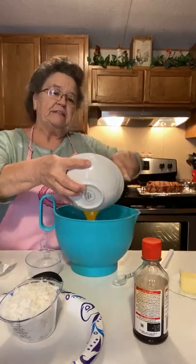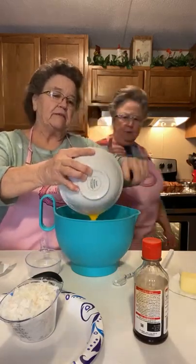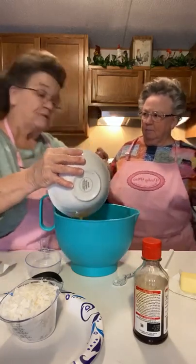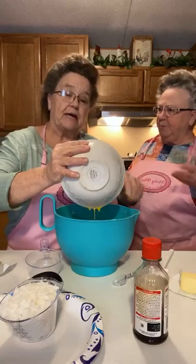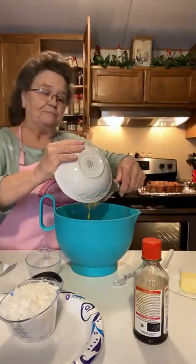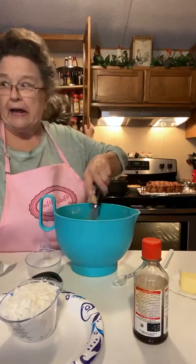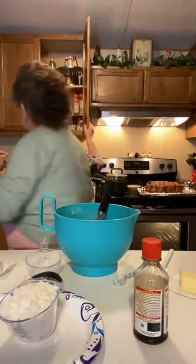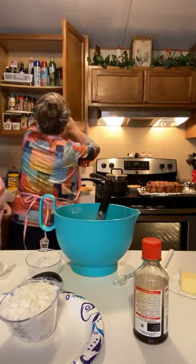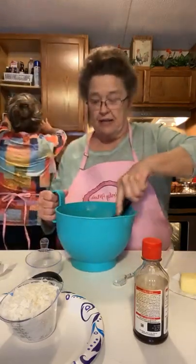Put it in here. Mary, did you put cream of tartar in those egg whites? I do. It's up there in my cabinet. Okay, well, I didn't know if you'd already put it in there. No, I have not. And how much do you usually put? I probably put about a half or 1 teaspoon. It's probably this one. Oh, I see. Oh, you do? Okay. It might be that other. I'm not sure. Look in that cabinet.